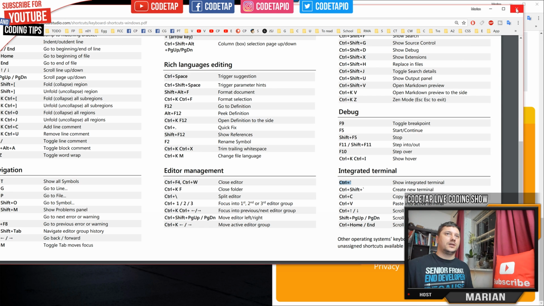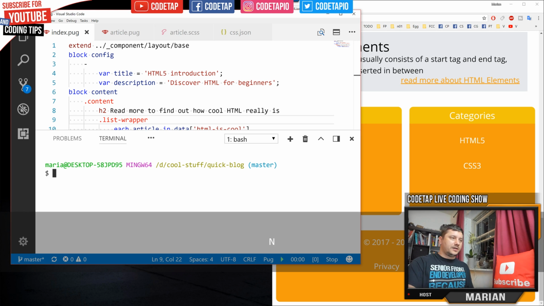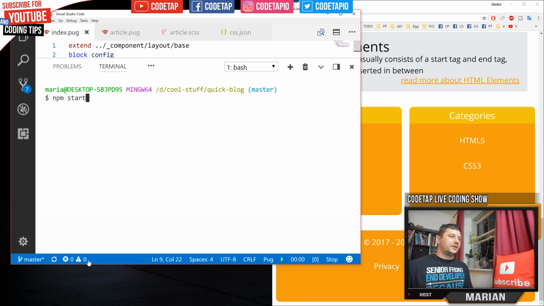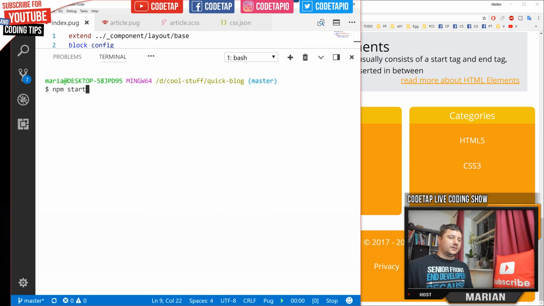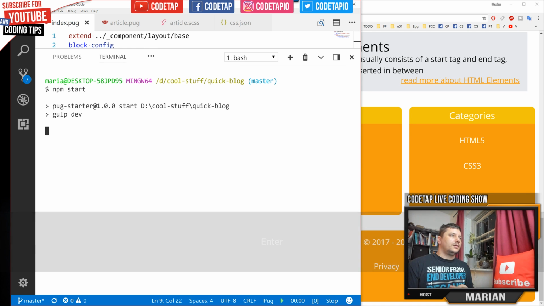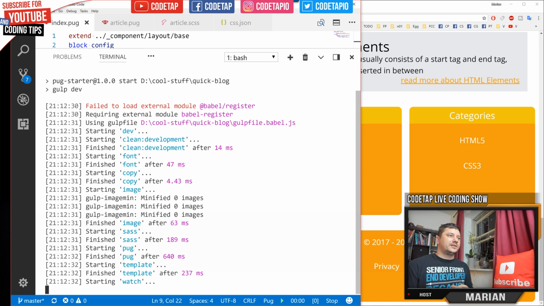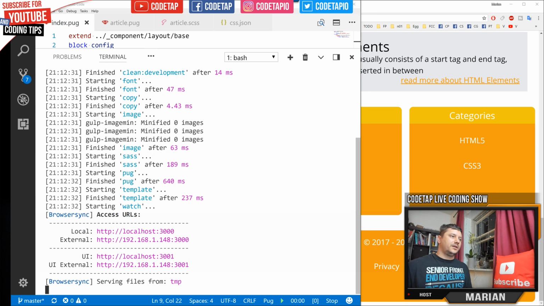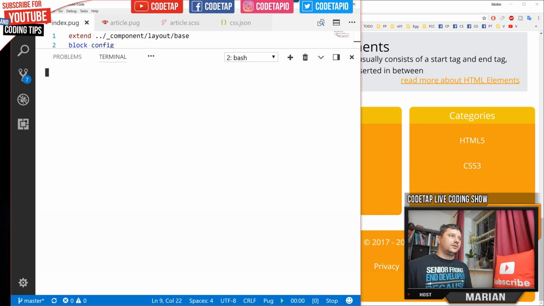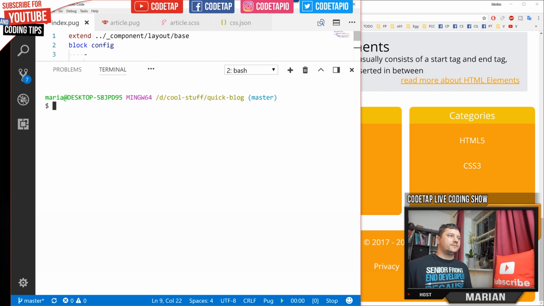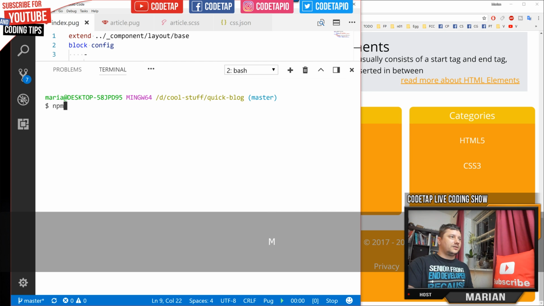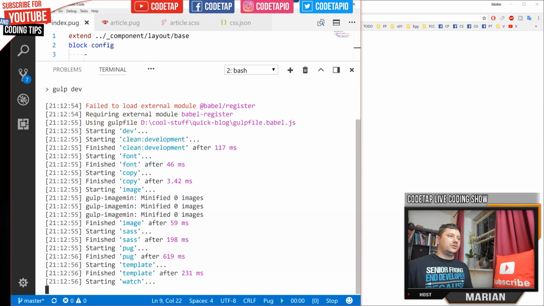So then in the terminal I say npm start, and I'll make this terminal window a bit bigger so you can see what happens. When I hit enter, it will start a gulp process, and it will also open the browser with localhost 3000. Let me open a new one, because if you're working on multiple projects, let's say this would be another project, and we do npm start again, it should open it on a new port.